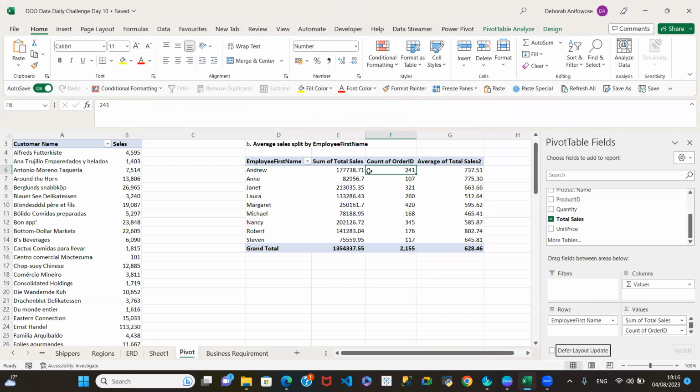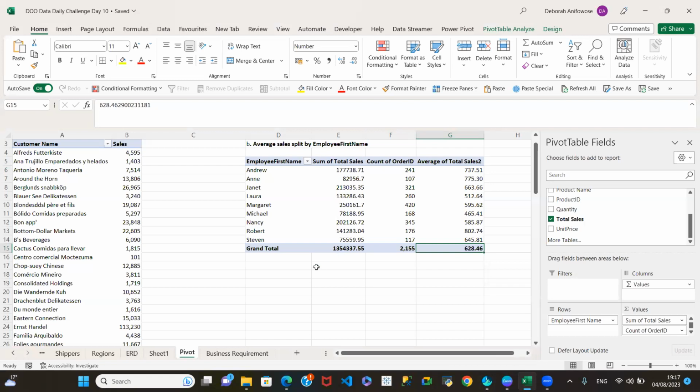Okay, and how they got each one is, for example, for Andrew, 177, whatever this is, divided by 241 gives 738. So how that 628 that we were wondering about happened was the total sales divided by the number of orders total that were placed, and that was how this number got calculated.